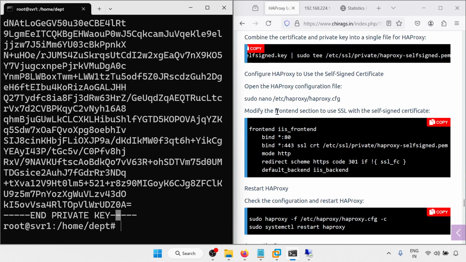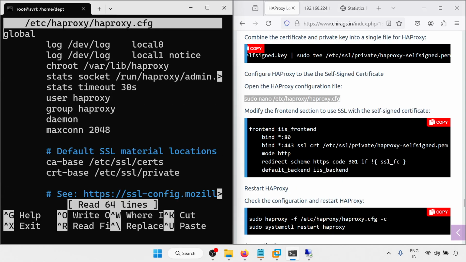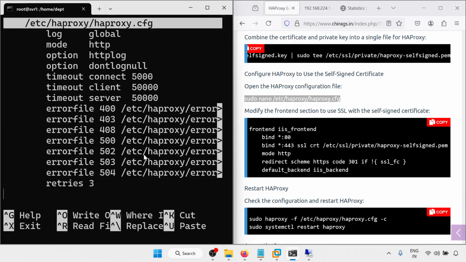Now I'm going to configure the SSL. For that, port 80 we have for the front end.